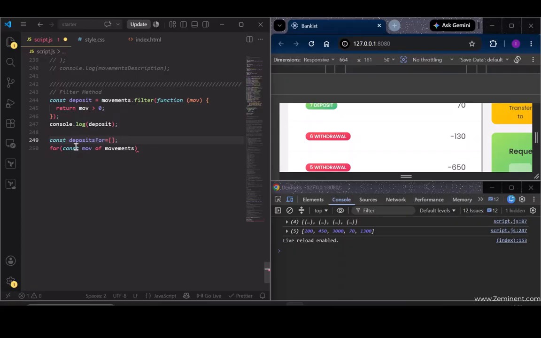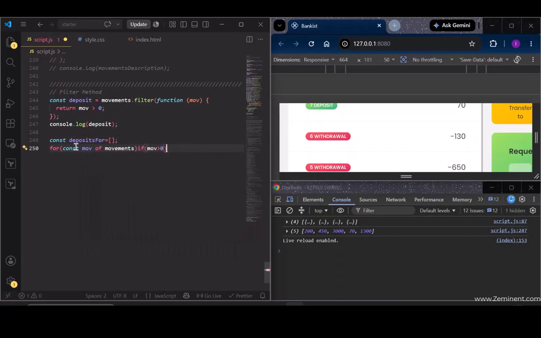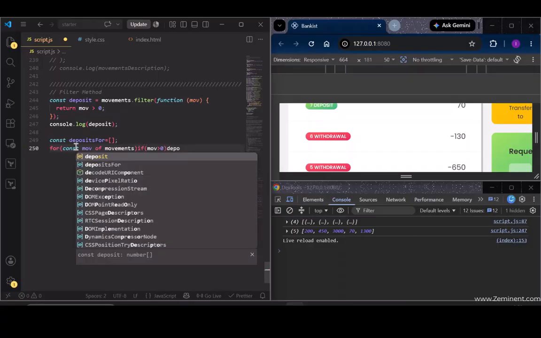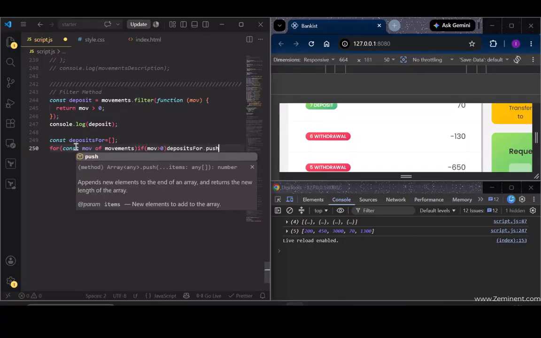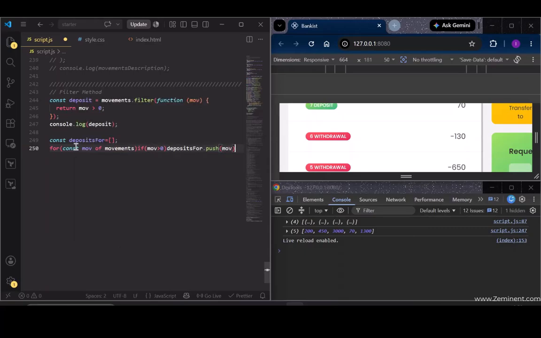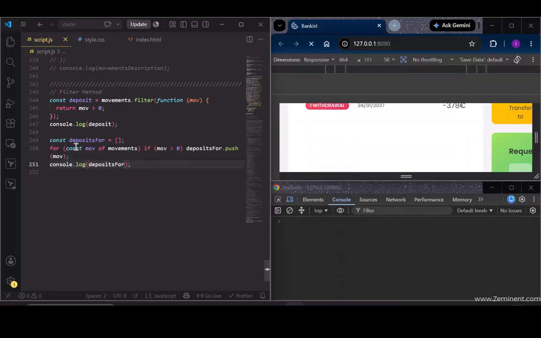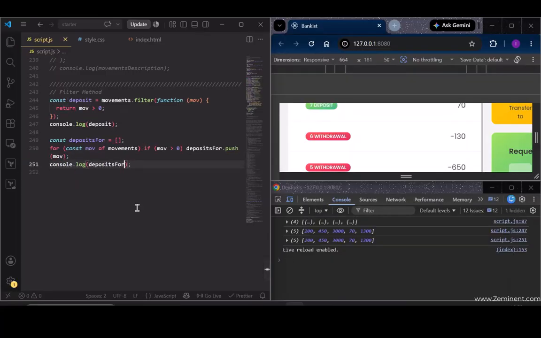And here we'll just use the same condition as before, if mov greater than 0, and then we'll use depositsFor.push of mov, and then we'll just console.log depositsFor. When we run this, as you can see, we got the same output.